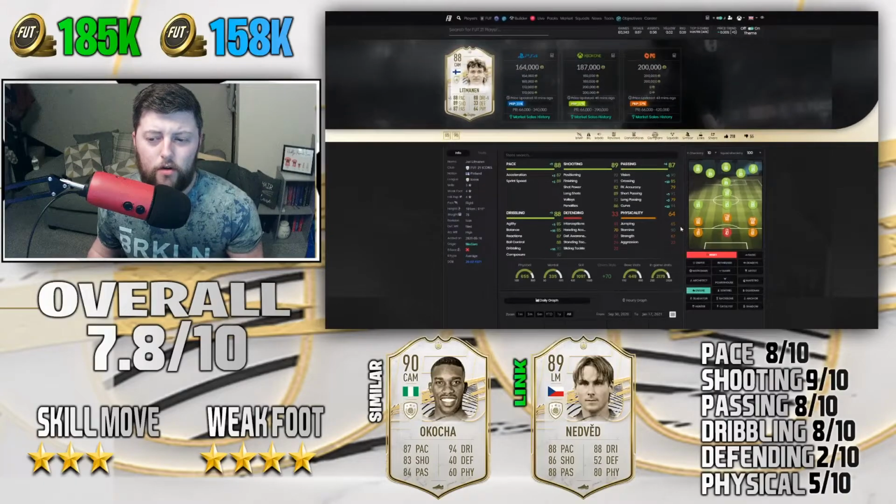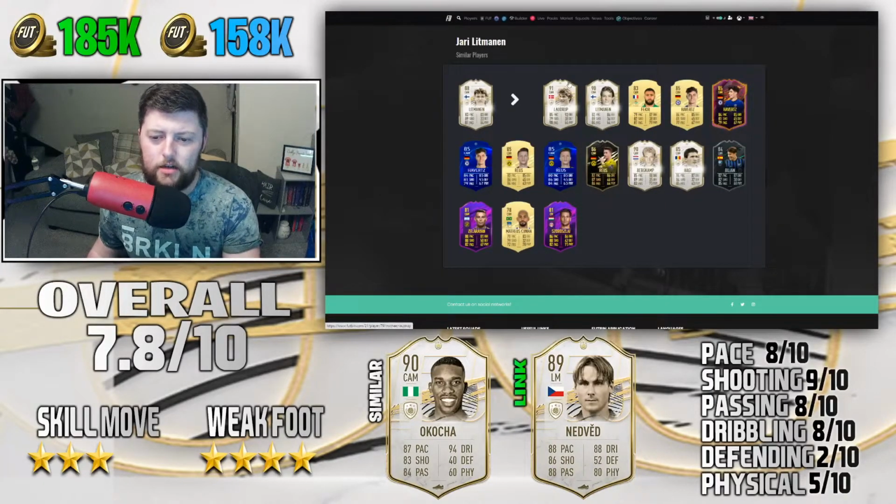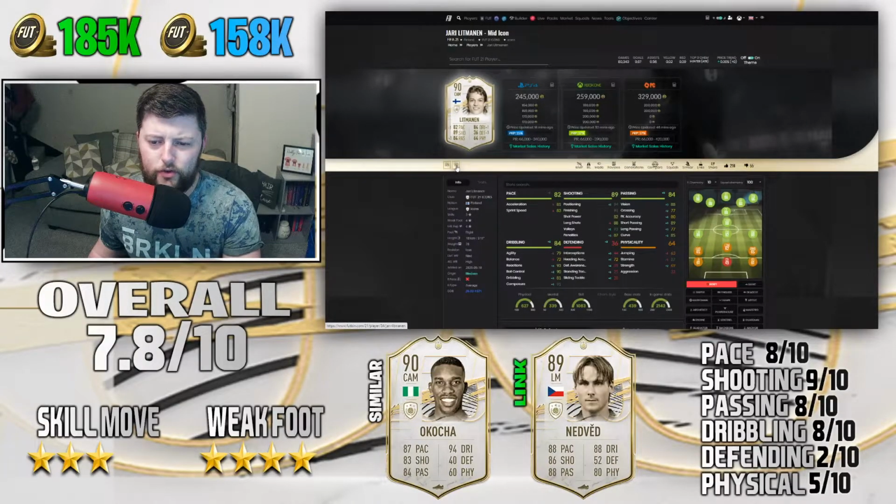In terms of other players that you could use, we'll go to the similar tab because this always is interesting. So we have got the Litmanen CAM, which has got better dribbling, we've got better passing, same shooting, 1 less pace. Wow, that's a terrible upgrade. Hold on a second. That is a terrible upgrade. +3, +3, +1, -1. Literally, for 2 ratings, you get absolutely nothing of an upgrade. No wonder he is 259k.